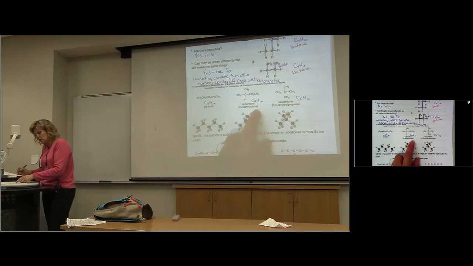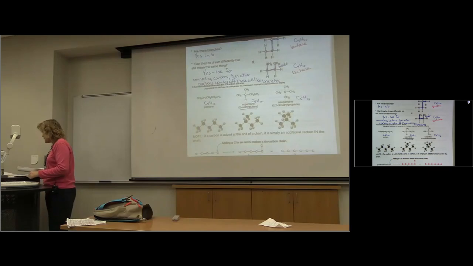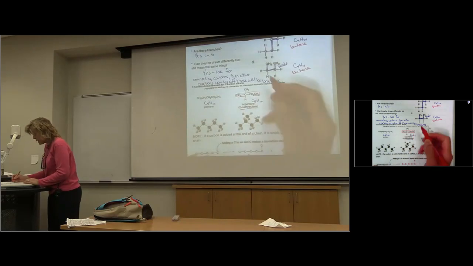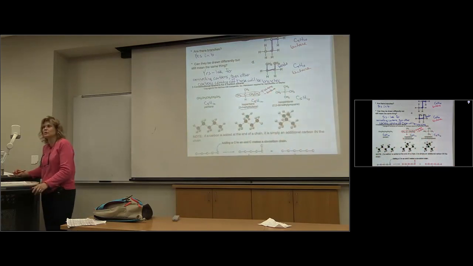Now that's not how we will name it. We will name it 2-methyl-butane. So let's talk about why it is 2-methyl-butane. What's the longest carbon chain? 4. The longest carbon chain is 4 carbons. This is the longest carbon chain. So that's 4 carbons, and 4 carbons equals what? But it's all single bonded. That is what makes it butane. So 4 carbons makes it butane.